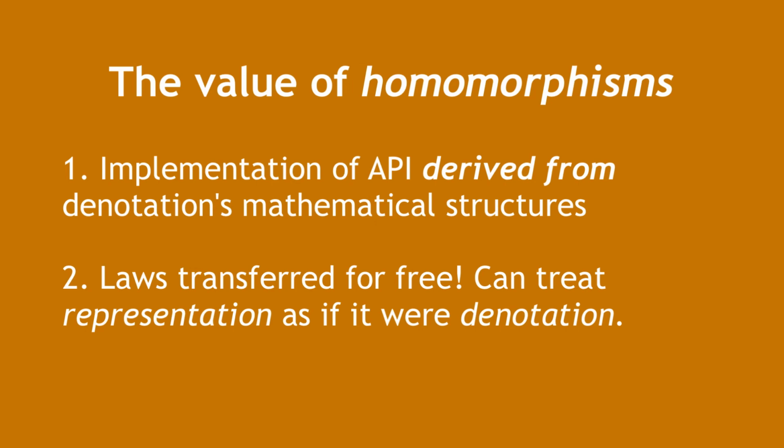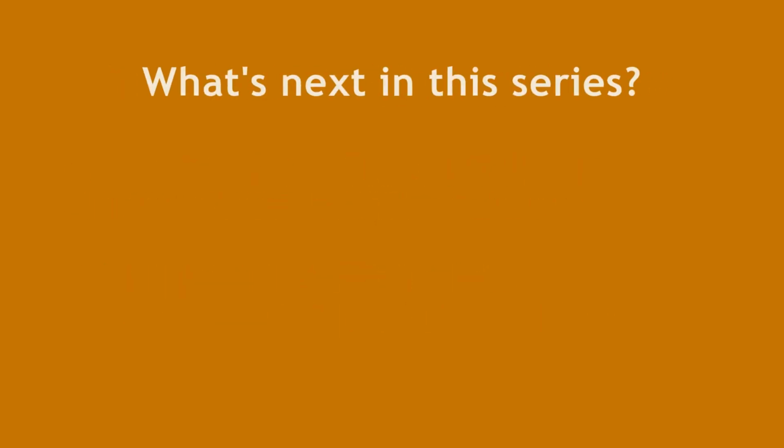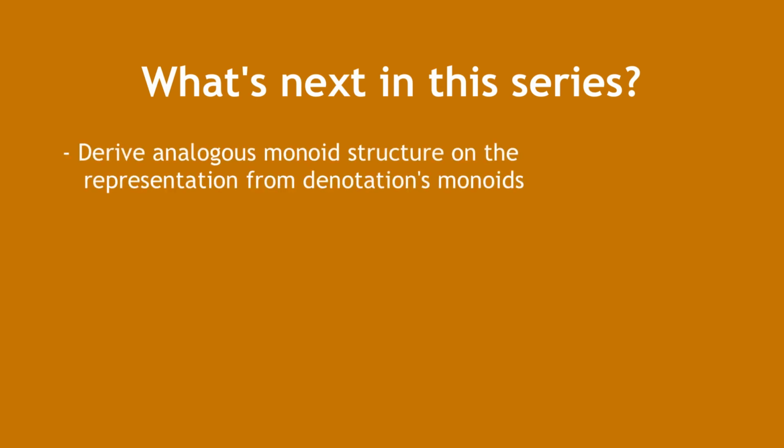Now let's summarize what we're going to do in this series of videos. The API that we will define for our representation, pairs of rational numbers, will precisely mirror the mathematical structures that are defined on the denotation, functions from rational numbers to rational numbers. We will assume that the representation is a monoid, and then proceed to derive the operations for the two monoid instances I spoke of earlier. One monoid under function addition and the constant zero function, the other monoid under function composition and the identity function.